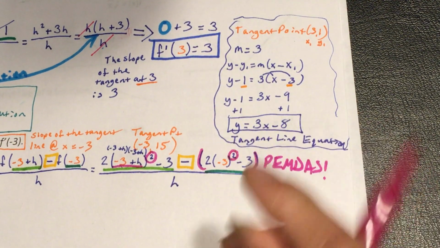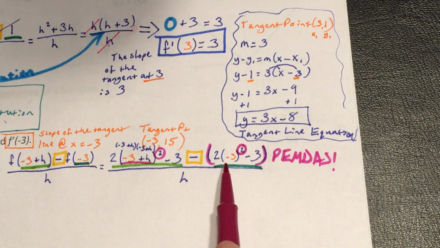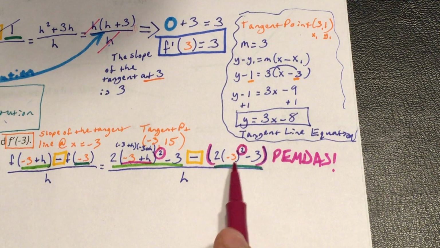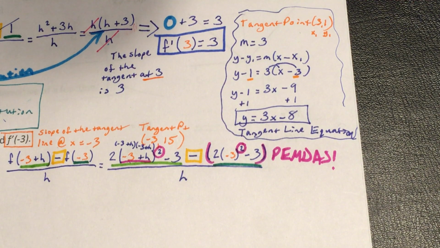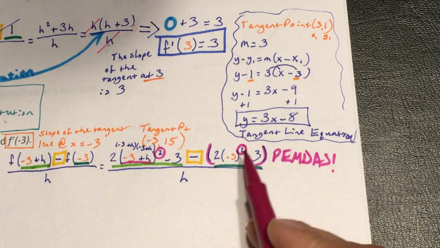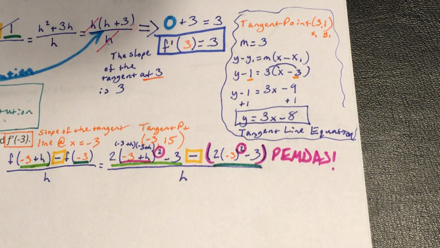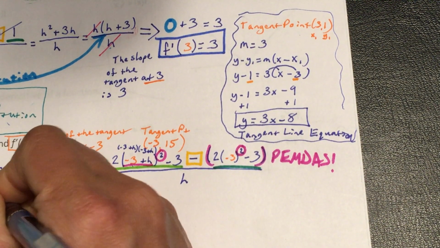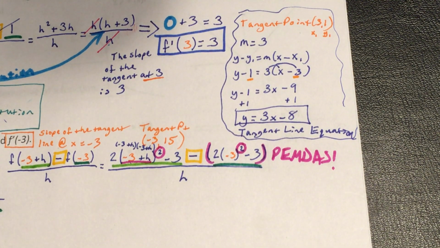And folks, I've already gotten a couple of questions on the My Math Lab. Please, please, please make sure that if you are using your calculator here, you do include those parentheses, because -3 in parentheses squared is +9, but the opposite of 3 squared without parentheses would be a -9. So those parentheses are important, but folks, with small enough numbers, I would just go ahead and evaluate this in your head. -3 squared is +9, times 2 is 18, and -3 is 15. So we get minus 15. And this is all over h.